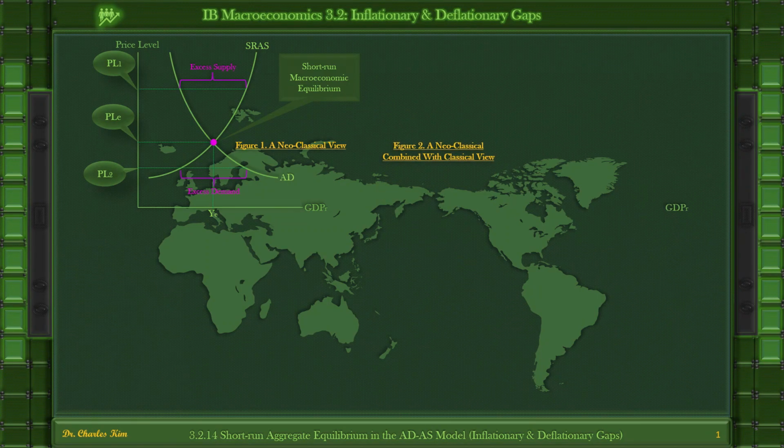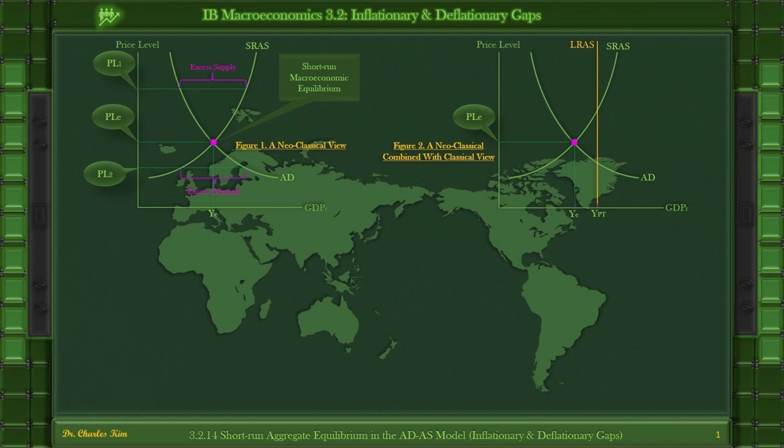Figures 2, 3, and 4 depict three types of short-run macroeconomic equilibrium scenarios for the economy. All are defined in reference to the economy's potential GDP, or the level of real output, GDP, at full employment, where unemployment equals the potential rate of unemployment. We shall now examine the second scenario of the ADAS, the recessionary, or deflationary gap, from a neoclassical and classical perspective.